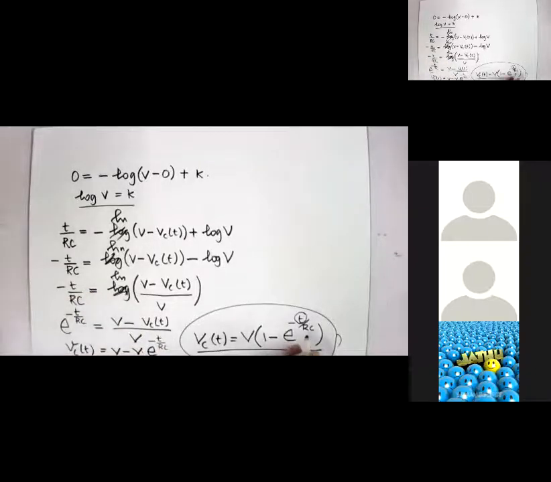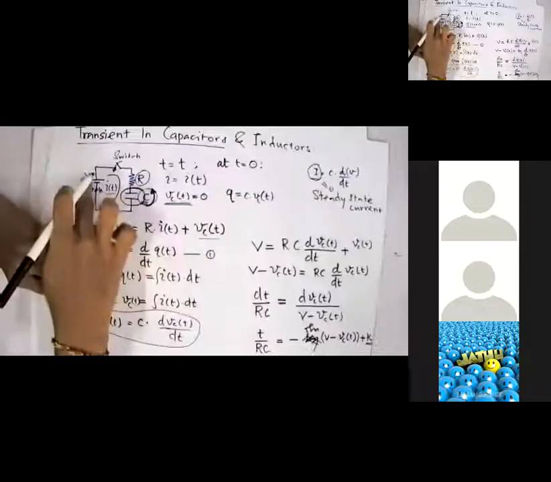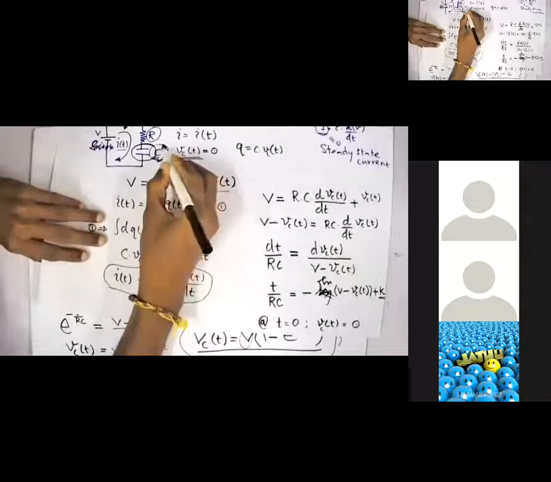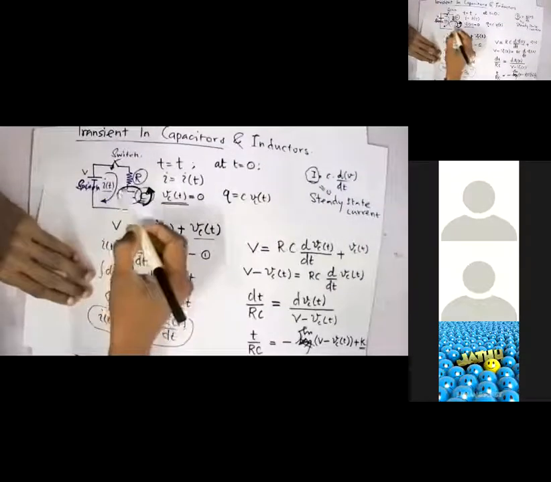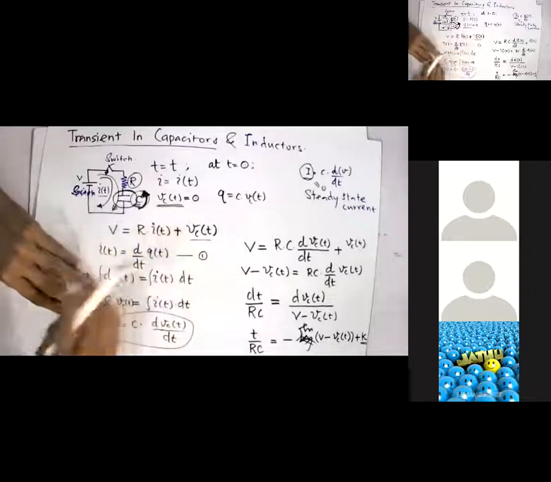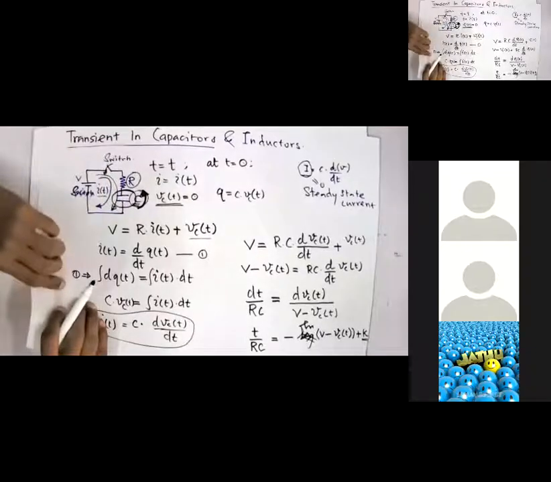Now, see here, that depends on both R and C, and also the initial voltage V that you are connecting. So the voltage developed across the capacitor depends on the exponential value of t. But we know that the steady state current through the capacitor is 0. Whenever a DC voltage is connected, the steady state current will be 0, right?